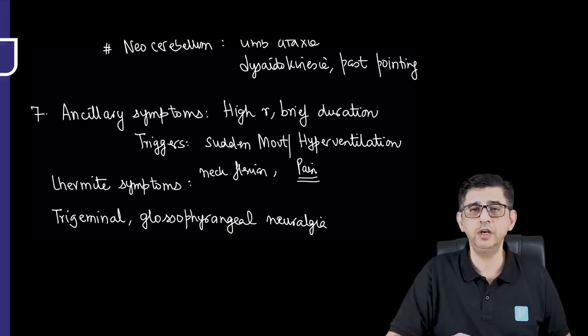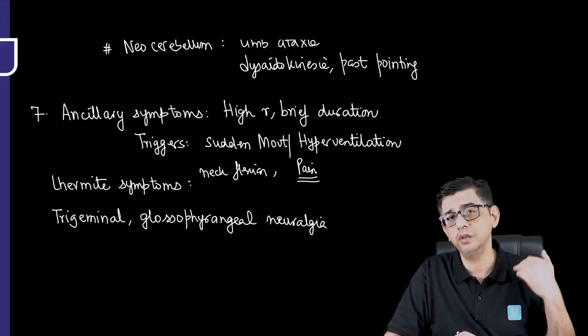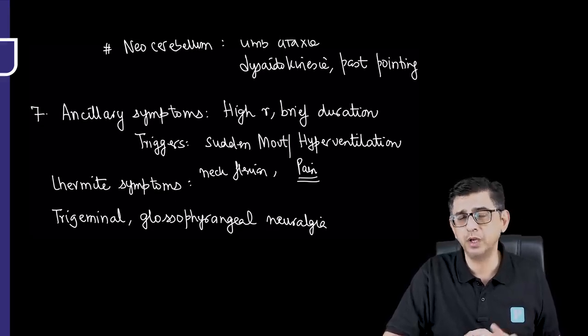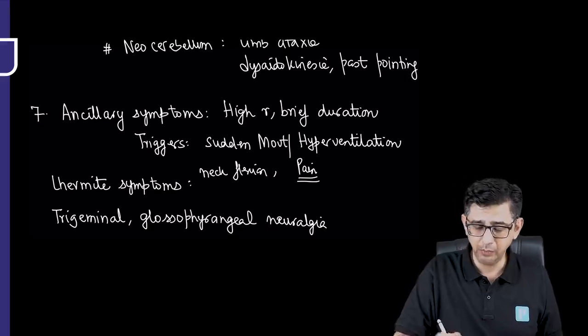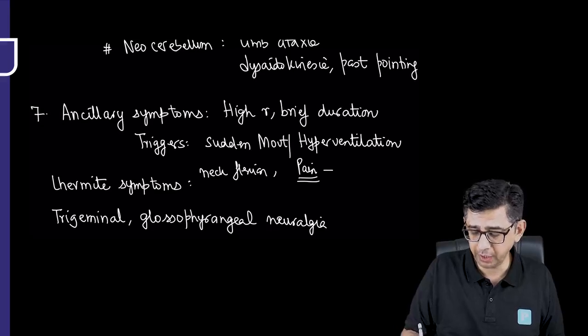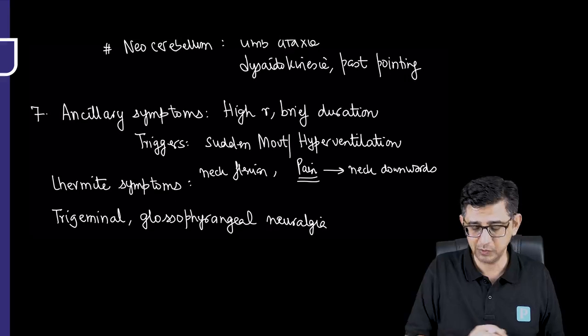I mean, traditionally we read about Lhermitte sign where sudden neck flexion results in a shooting pain in the back of the patient, traditionally with tabes dorsalis. But with neurosyphilis becoming relatively more common, the main feature is Lhermitte symptoms, where the neck flexion causes a shooting pain or a terrible pain that would be radiating downwards from the neck towards the spine, the lower part of the spine of this patient.